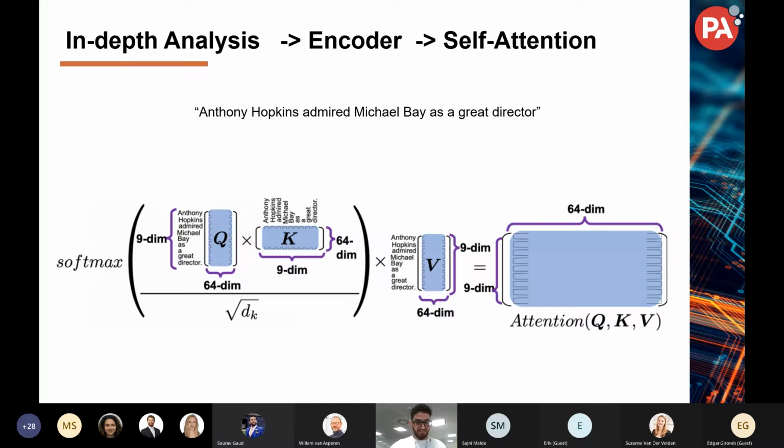we do the softmax to normalize, and we get how related a specific query is with all the words, and we use this product to update the value. So at the end, for every word, the attention of Q, K, V will be a single updated embedding vector, which will be completely different from the beginning.